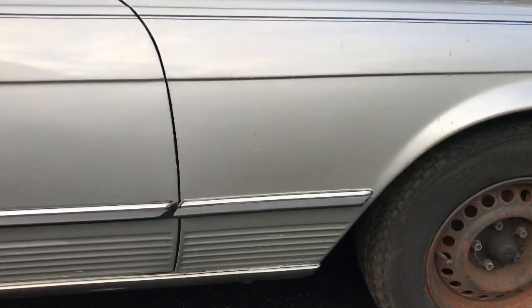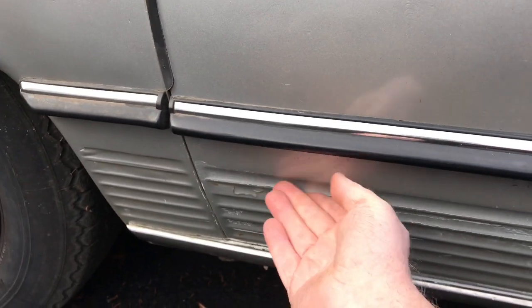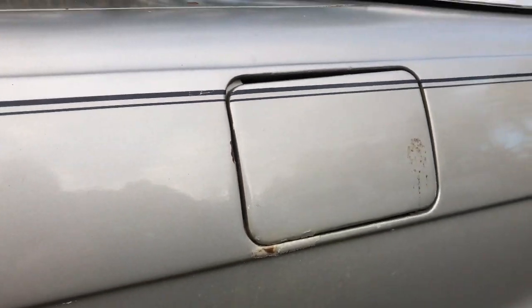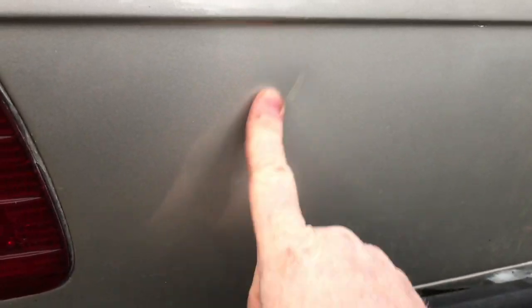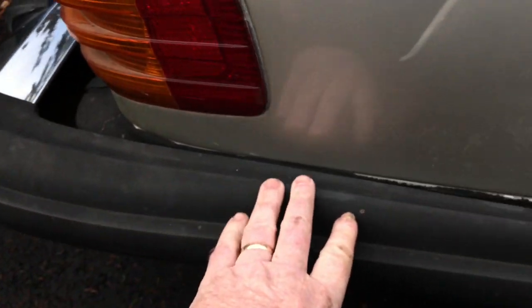Boy, the paint job that someone did on this car was really horrendous. I wouldn't be surprised a bit if it was done back in the 80s, maybe a Maaco $200 paint job back in the day or something, but it's all just flaking off the body here. There's a little mark there and there, scrape. And by the filler here, got a little bit of rust here. Inside doesn't look bad at all, that's good. And down here, there is a little ding in the back quarter panel right there. And of course, once again, down behind these ugly bumpers, a little bit of rust showing down there.